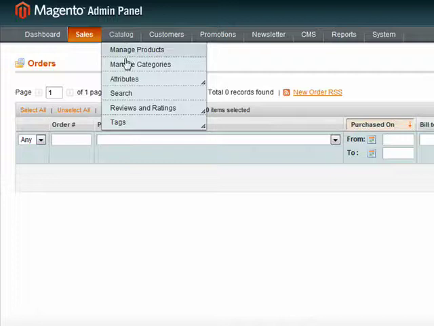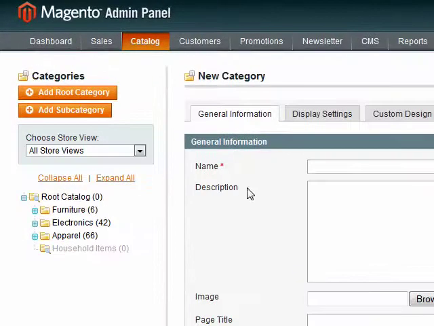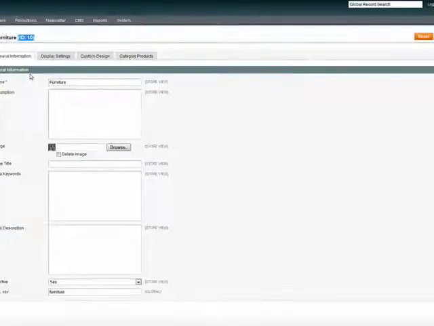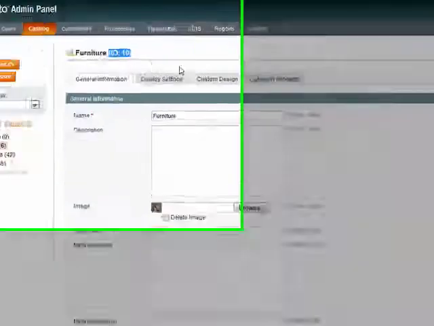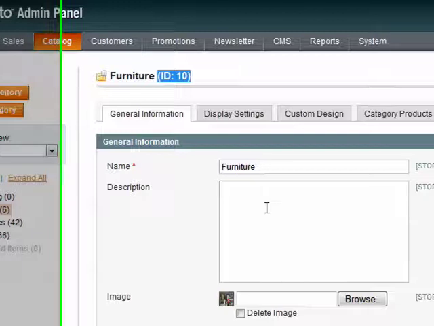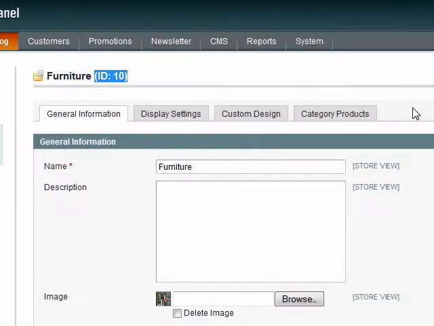Catalog, something I use a lot is manage categories, and you can edit your categories here by clicking on these, and it gives you the ID as well, which is sometimes important for coding. One thing you can also do is Google Optimizer experiments on categories, but you need to let that be enabled in the back end, and then you'll get a tab for Google Optimizer.